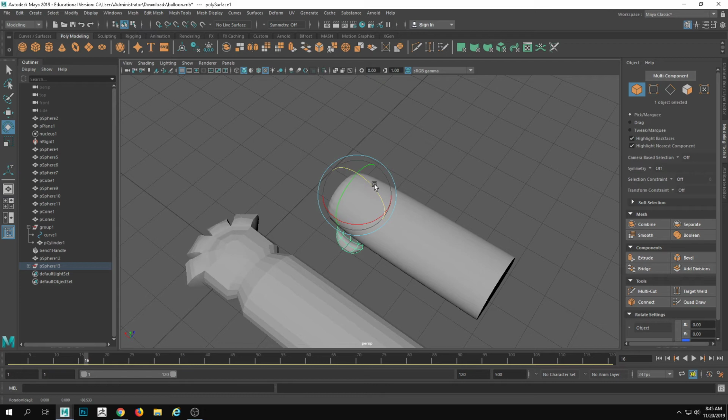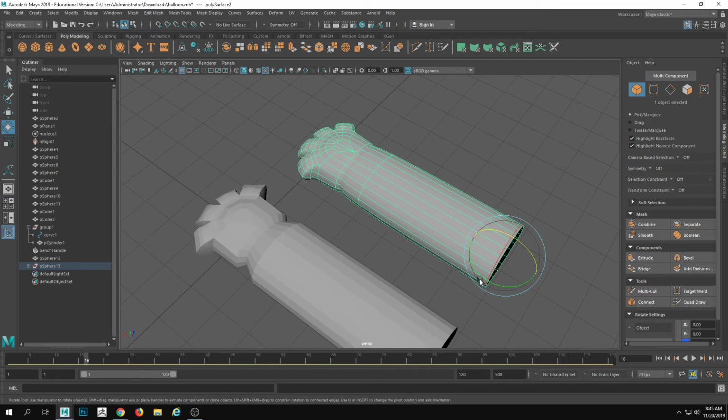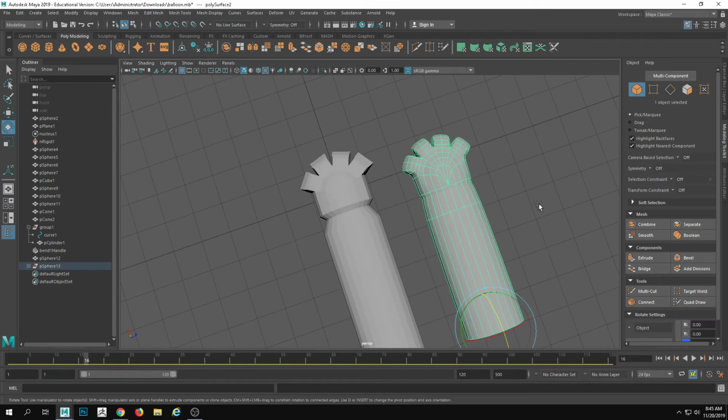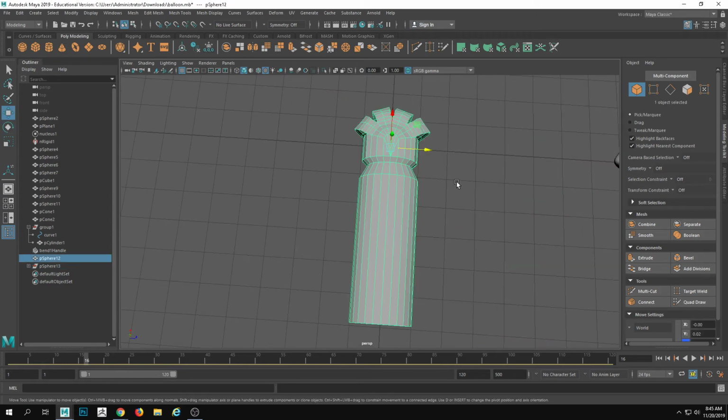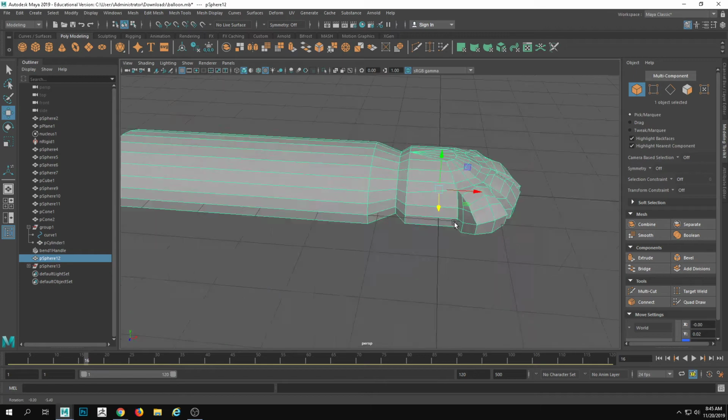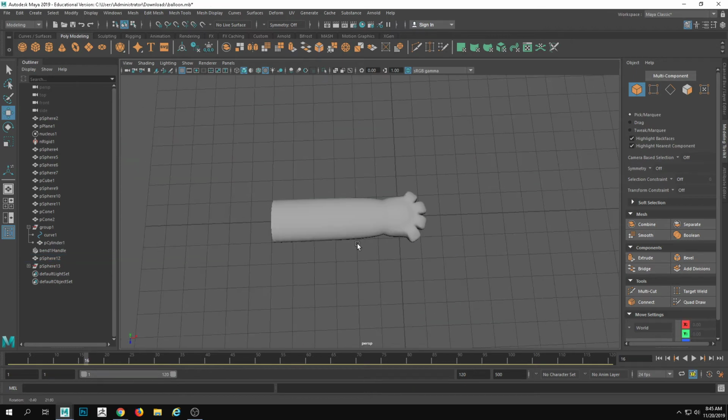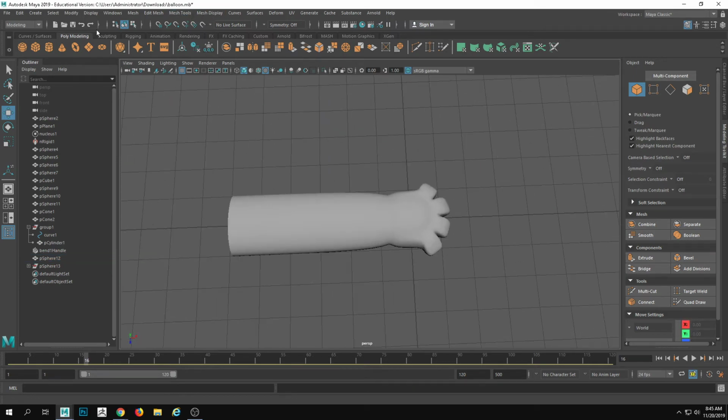So that's the cheesy way, a very non-professional rig, which looks like really weird baby hands. But I'm going to move that over here, and we're going to do the same thing, but this time I'm going to keep it as one piece, and I'm going to go into my rigging.